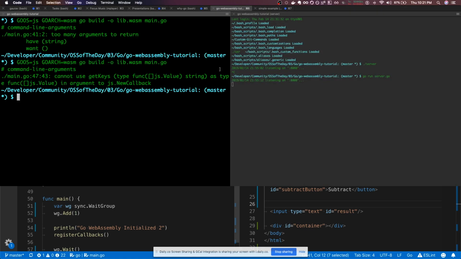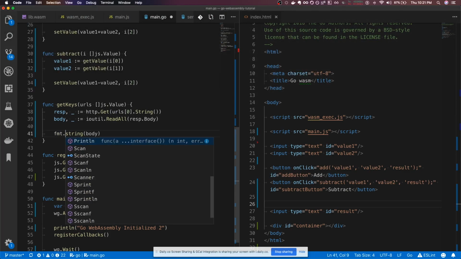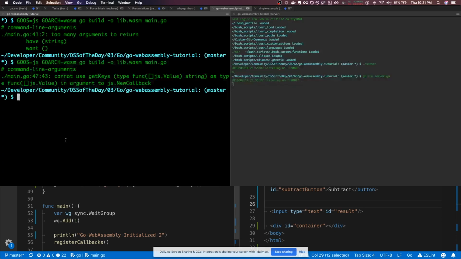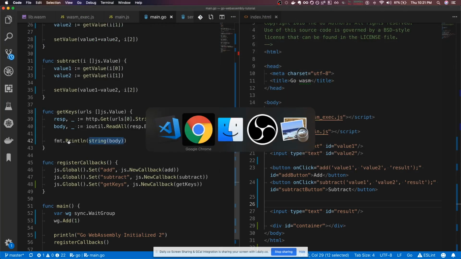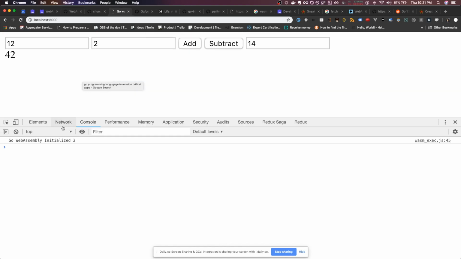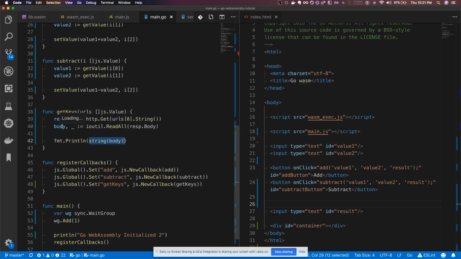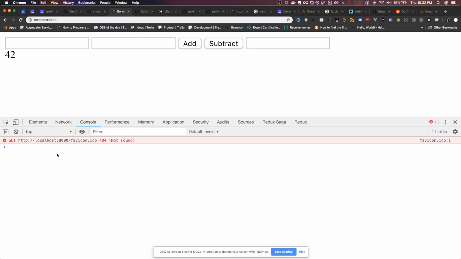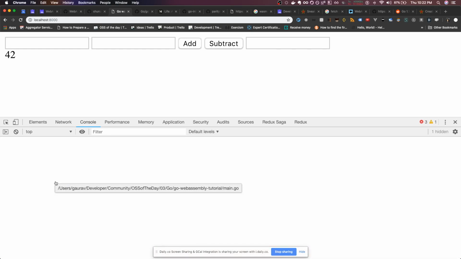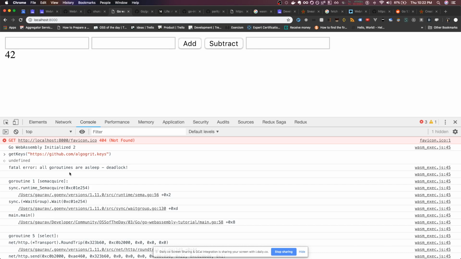Same problem. Now it can't use get keys because it has a return type. You see what's happening?